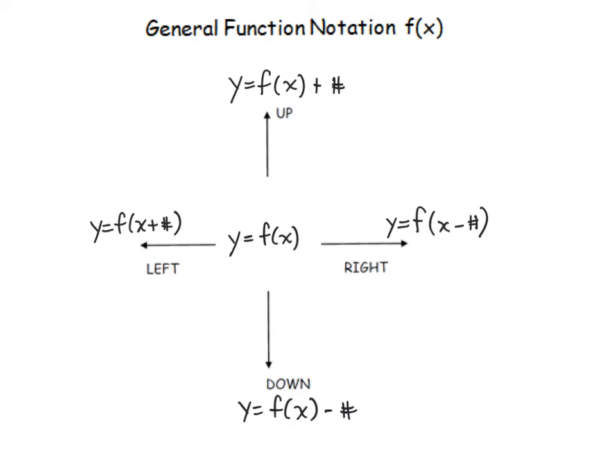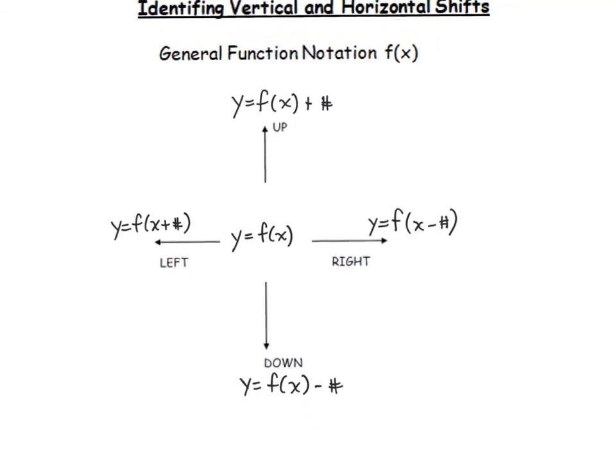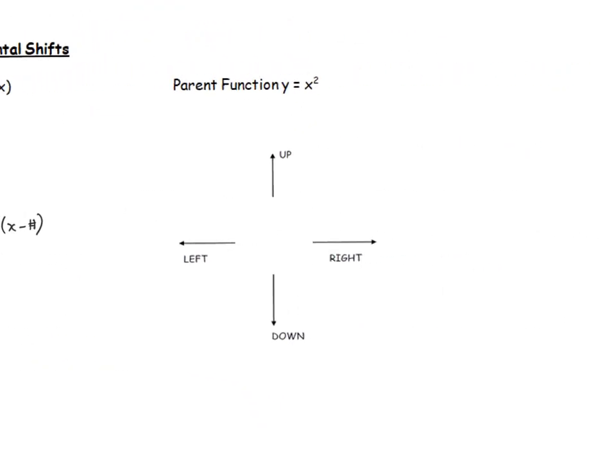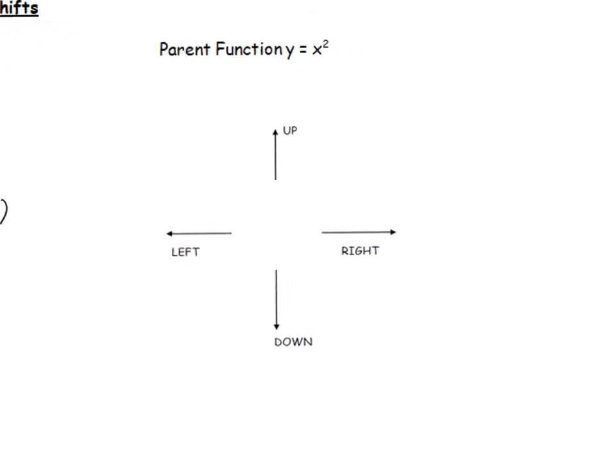So what we're going to do is talk about this with one of the family of functions that we did yesterday. The family of function that we're going to talk about is the quadratic function, pretty common. So here is our quadratic function. This is our general quadratic function, y equals x squared. I'm going to write y equals x squared in the middle here, and I'm going to shift this function up, down, left, or right.